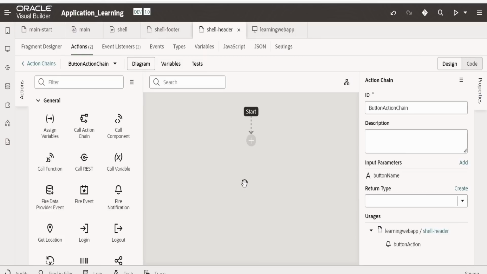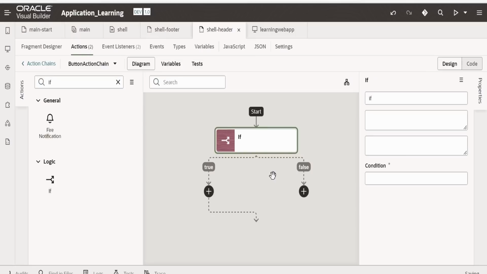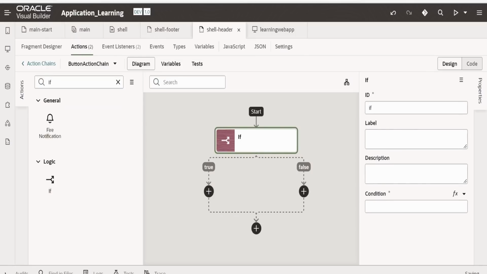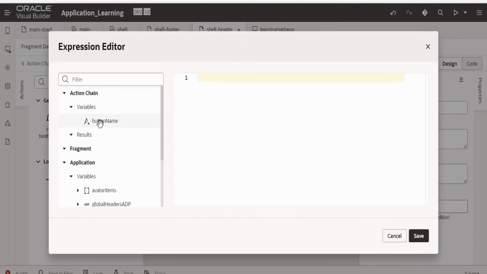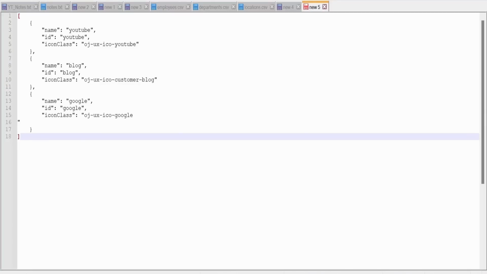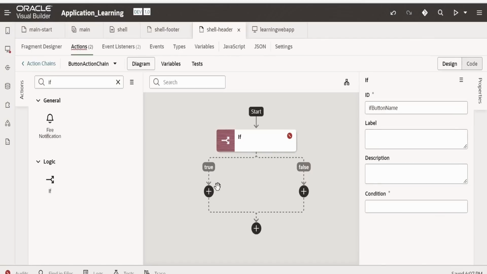Now we'll look at how we can pass those variables from the event when it gets triggered from our web page. So next thing is we have to route. This routing will happen based on the condition. Now I will drop the if condition over here. Now it will check based on the condition how to route. Here we are checking whether the button name is equal to, I had saved this in my notepad, I will copy this YouTube, within quotes. It will check whether this is YouTube. If yes, then I will route it to YouTube.